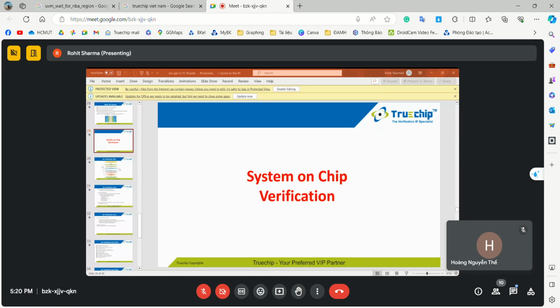And also the key points we have in some specific features inside the SOC level that we do not test in the IP level. So what new attributes will we check in the SOC level?